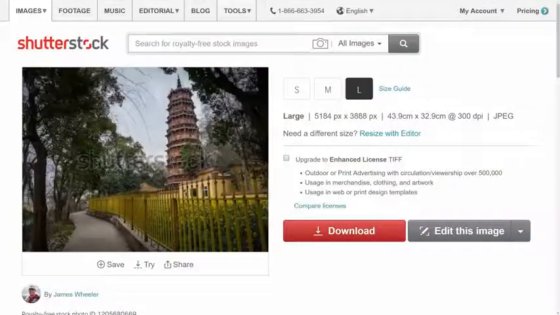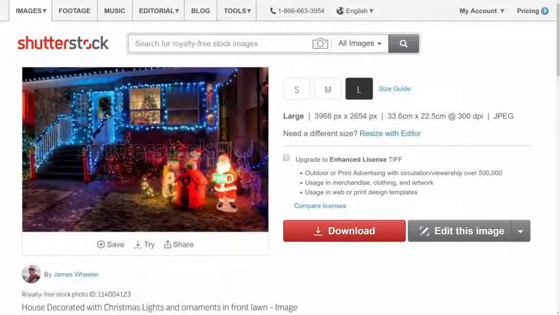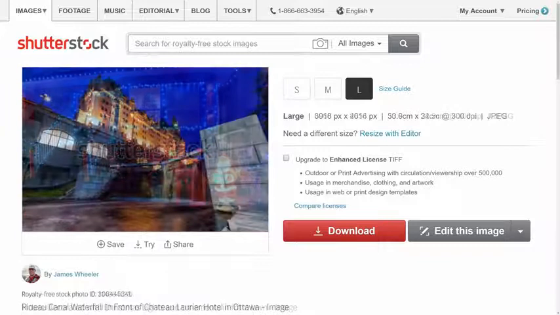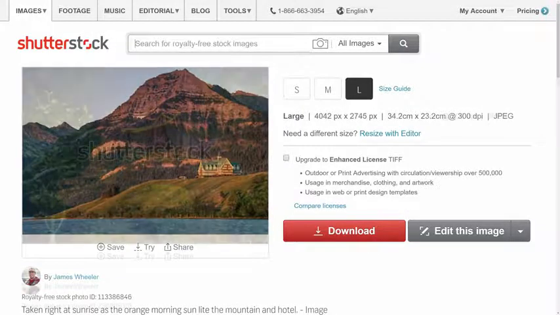Obviously, if you're on private property, you need to have a release to be able to show it, and you'll need to upload that release. But when you're on public property, it's a bit more of a gray area. I've taken a lot of photos like these ones where I was on public property and the buildings are distinctive. They're buildings. You can definitely tell that this is a particular house or this is a particular commercial building, but Shutterstock will still accept these.